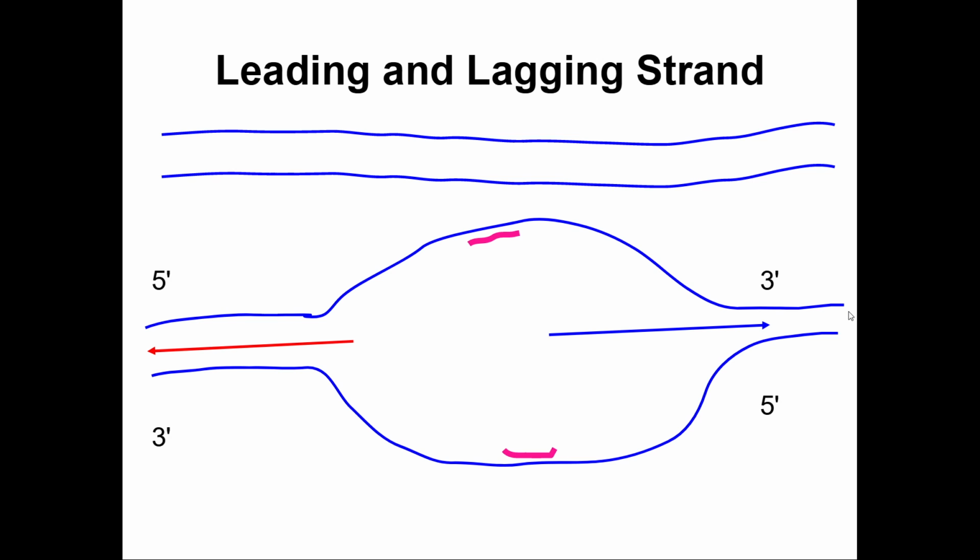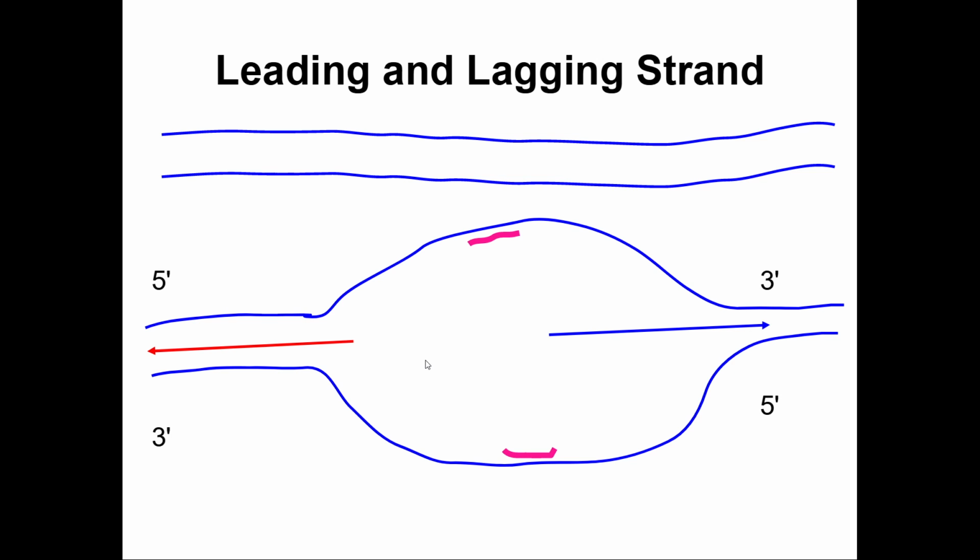This is understandable. But when we look at the replication bubble going the other side, look at the orientation. In relation to how the DNA polymerase is going, the top strand is in the 3 prime to 5 prime orientation. So the leading strand will be produced on the top strand and the lagging strand will be produced on the strand below. When we look at a replication bubble going from the left to the right, the leading strand will be produced on the DNA strand which is on the lower side.